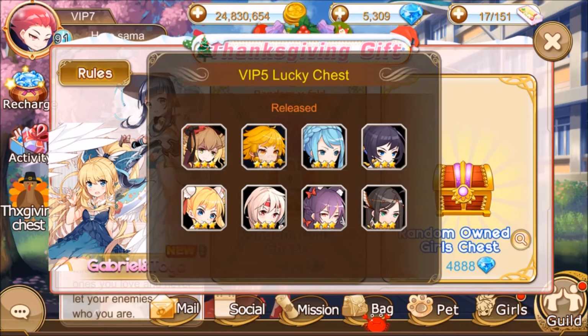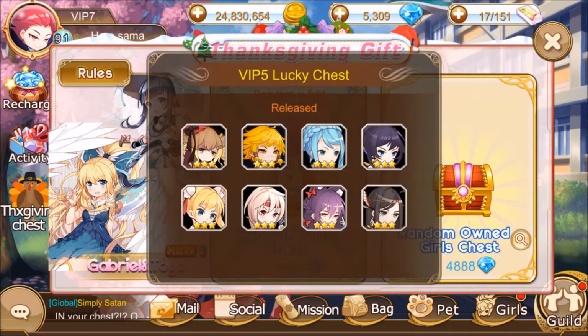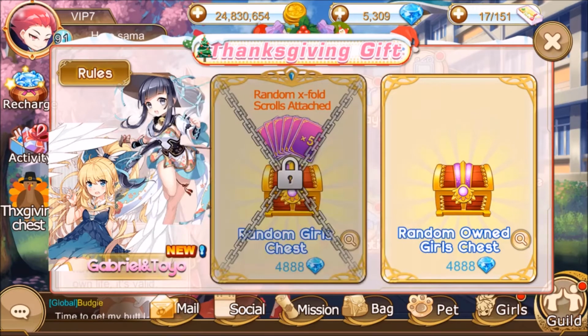I have saved all my crystals for random own girls chests. So what I'm going to be doing is just opening this chest. And the thing about this is that you don't get to pick. You just get random stuff. So we're going to be doing this. Ooh, and this Thanksgiving, let's just pray for Werewolf. Like, come on guys, before I open it, come on, let's just do it.